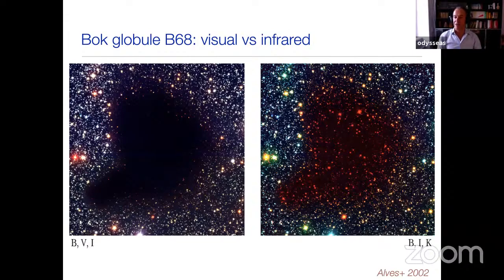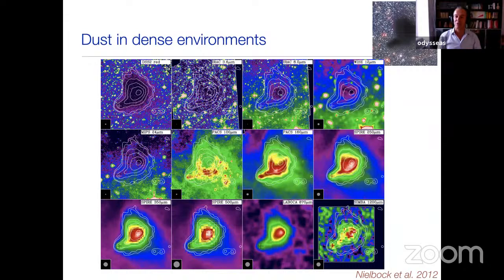Even more, going to the infrared wavelengths is extremely interesting because at different wavelengths, we start observing different things. This is exactly the same object, Bok globule 68, a famous object. And from the top left panel to the bottom right panel, I scanned through different wavelengths. So starting from a red filter, ground-based observations, and going to space observations in the mid-infrared, 3.6, 8 micron, 12 micron, and 24 micron, you see that the Bok globule's dust opacity becomes transparent.